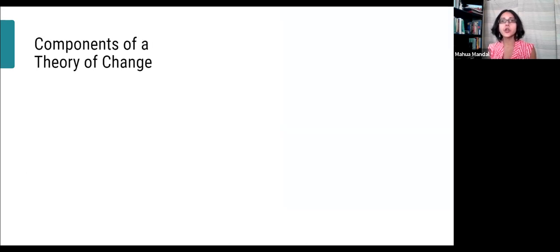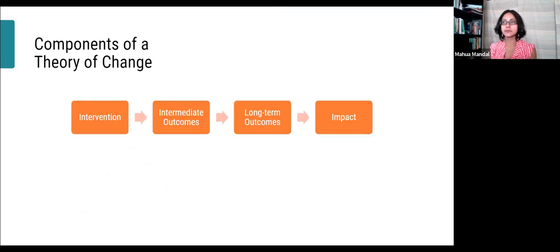So we're going to go through the components of a theory of change and then the steps to actually develop the theory of change. Next. So you'll find that different people sometimes mean different things when they refer to terms within a theory of change, and I'll go through some of those differences. In the first set of components, right now depicted in a very linear fashion, all the way on the right we have the impact, in the middle the outcomes, and on the left the intervention or the activities.